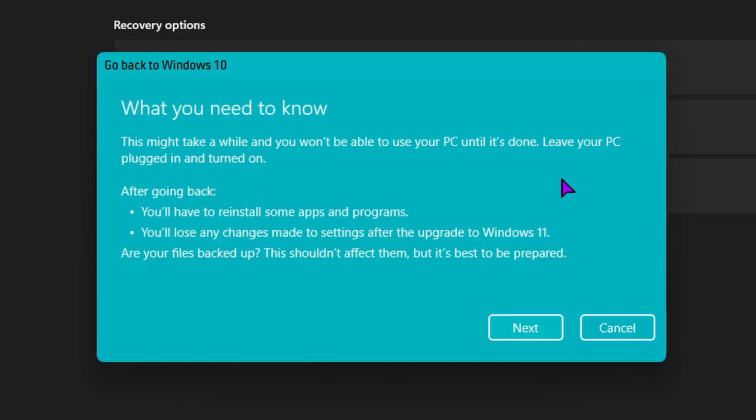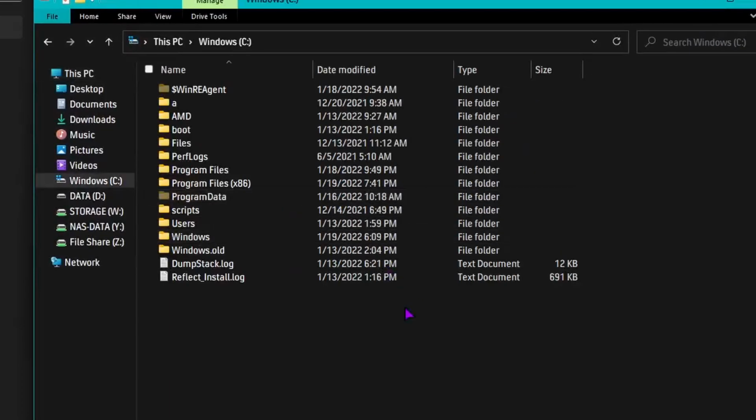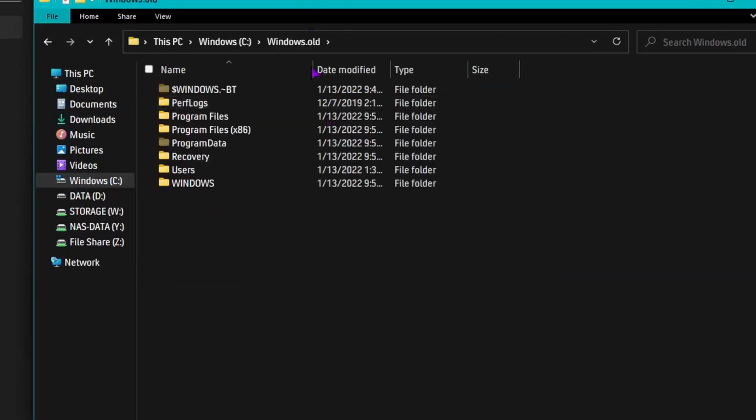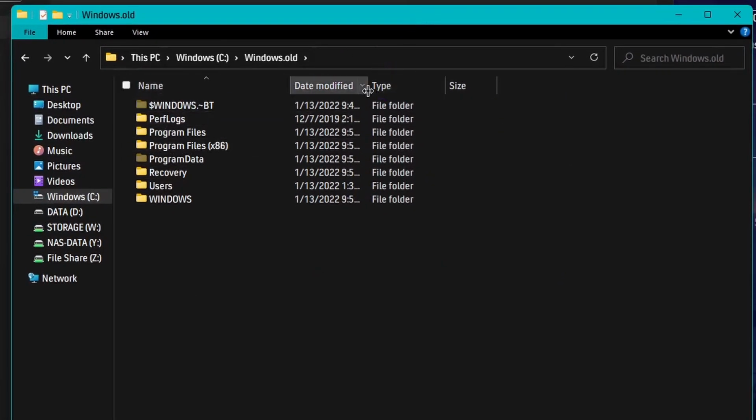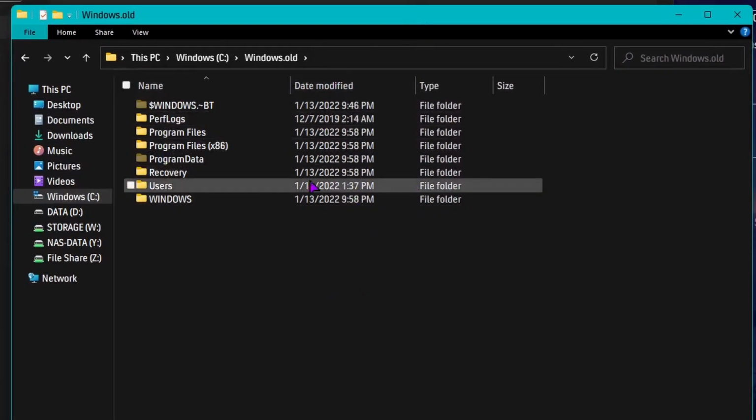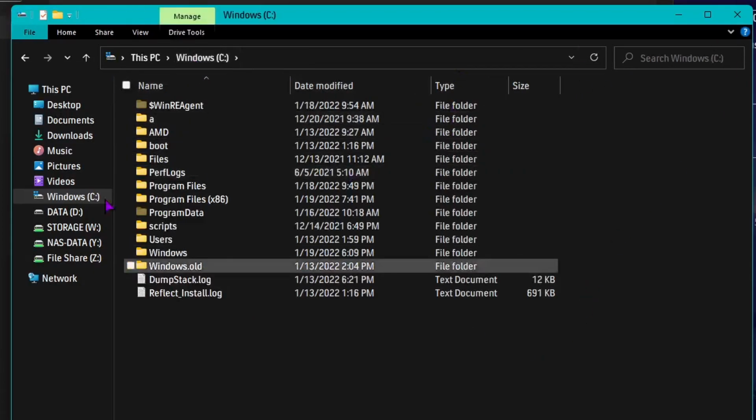If you changed your wallpaper or a personalization setting, it might get reverted from doing this, because it does restore from your Windows.old. This is my Windows.old of Windows 10. This is what's going to get restored once I roll back. It's going to roll back to this, which is from the 13th of January. When I do the reversion, it's going to do that, so anything I've done within that time frame, you will have to redo, like reinstall.